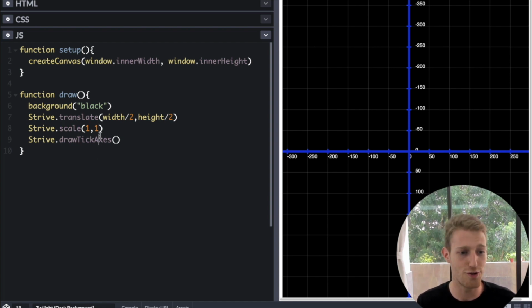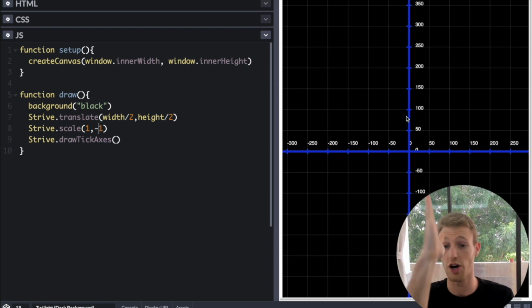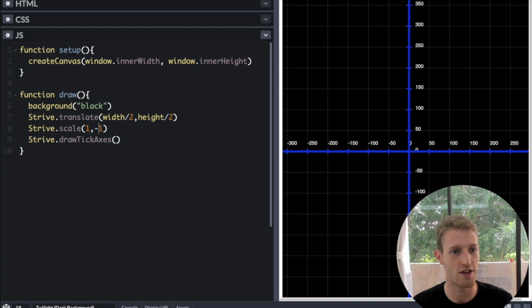So all we have to do in order to flip it along the y is say scale 1 comma minus 1. And when that loads, now we can get our original axis. And now we can see as y increases, or as we go up on the page, our y increases. Perfect. So we have the same kind of axis simply from these two commands over here.